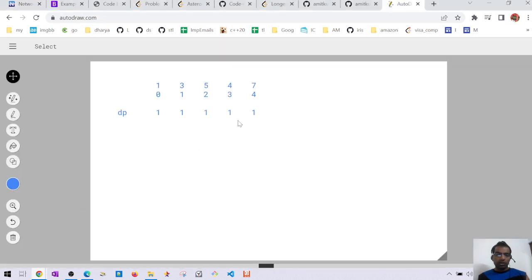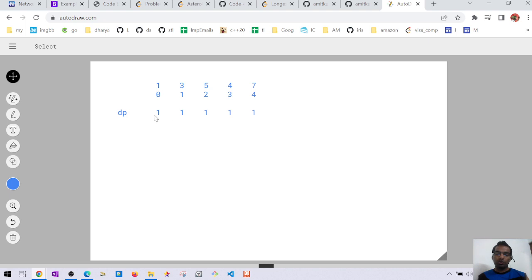So we have this array and we have to find the count of longest increasing subsequences. There was one video which I have already made on finding the number of subsequences. We will be using dynamic programming here.